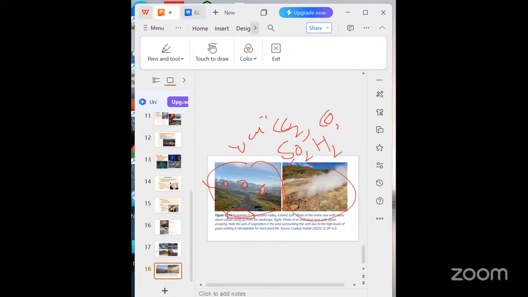So full of fumaroles powered by the underground magma in this region. The clouds rising from the ground are mainly steam, right? Steam means water. But they also contain other volcanic gases and give the area the distinct smell of hydrogen sulfide. Hydrogen sulfide smell is that rotten eggs, right? Rotten eggs. Okay.